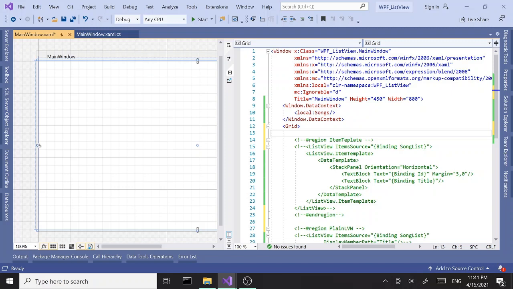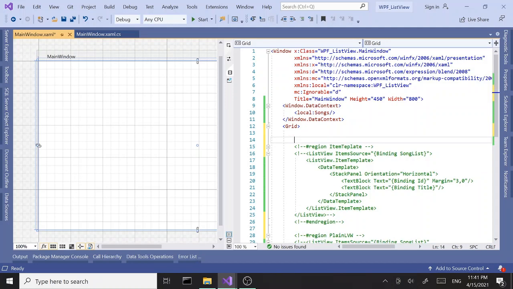Let's do another one with probably the same idea, but we can add an image to it. So let's go ahead and do that. Let's see, list view.